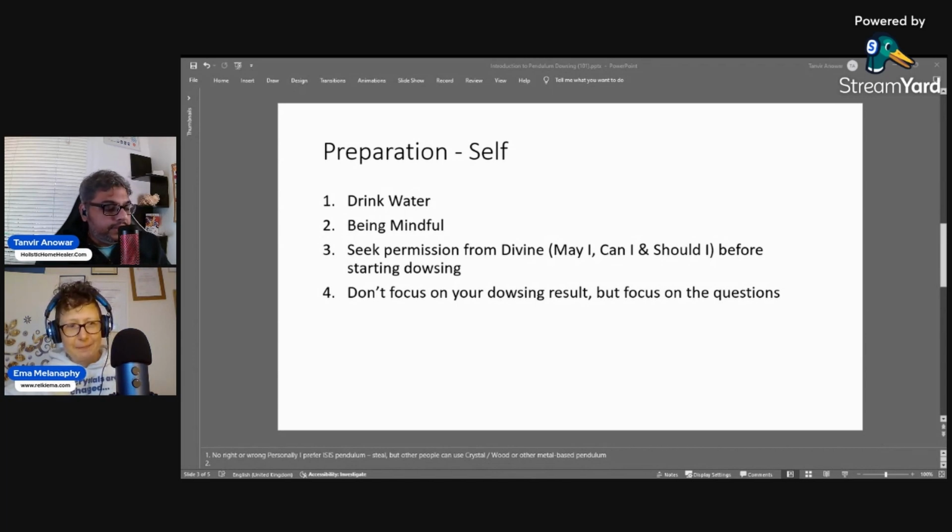So this is the basics of percentile dowsing. But there is another way to use percentile dowsing. We will go for map dowsing later, in a later part. In map dowsing, we will use percentile dowsing in a different way.